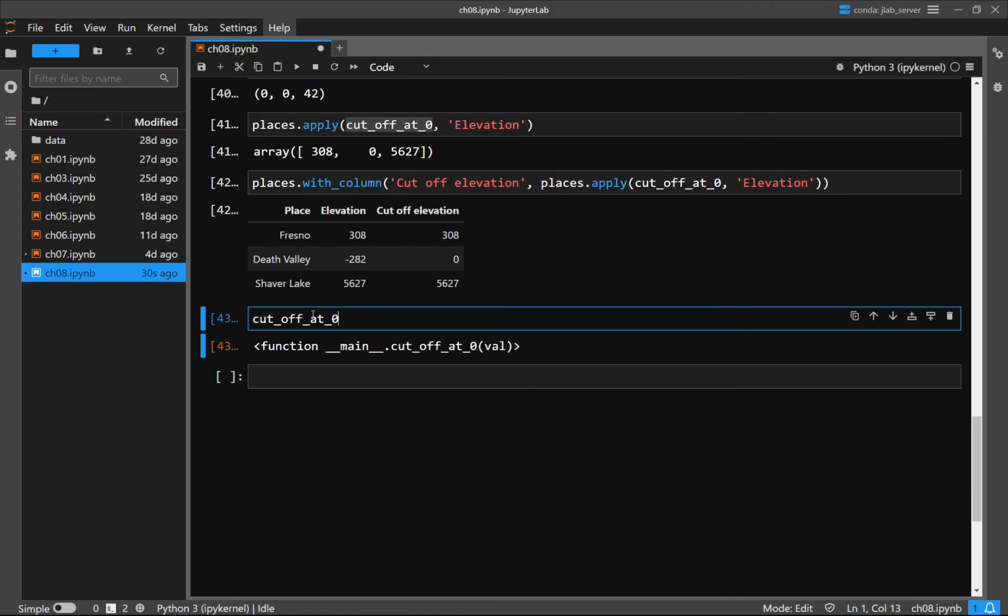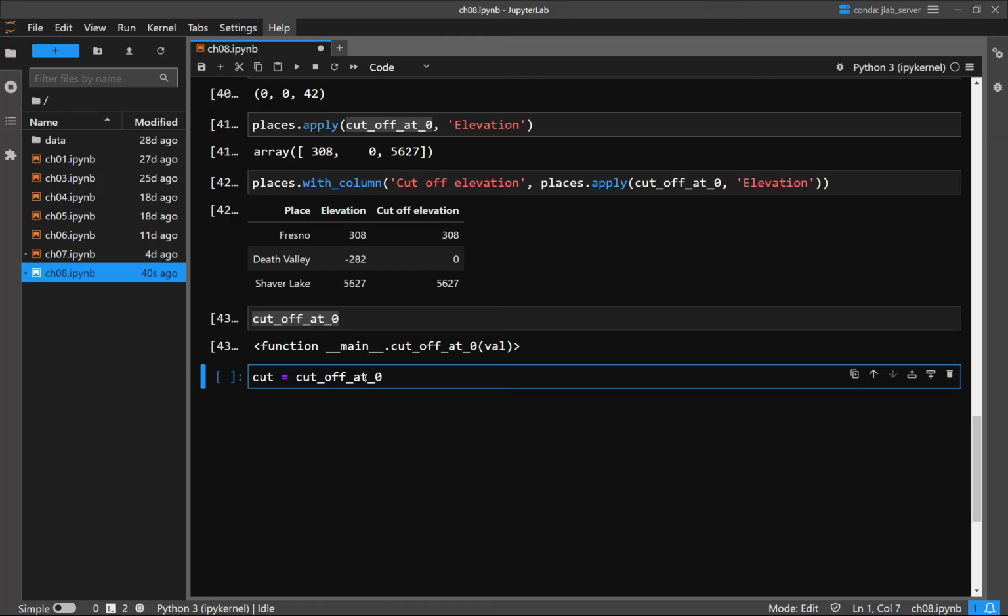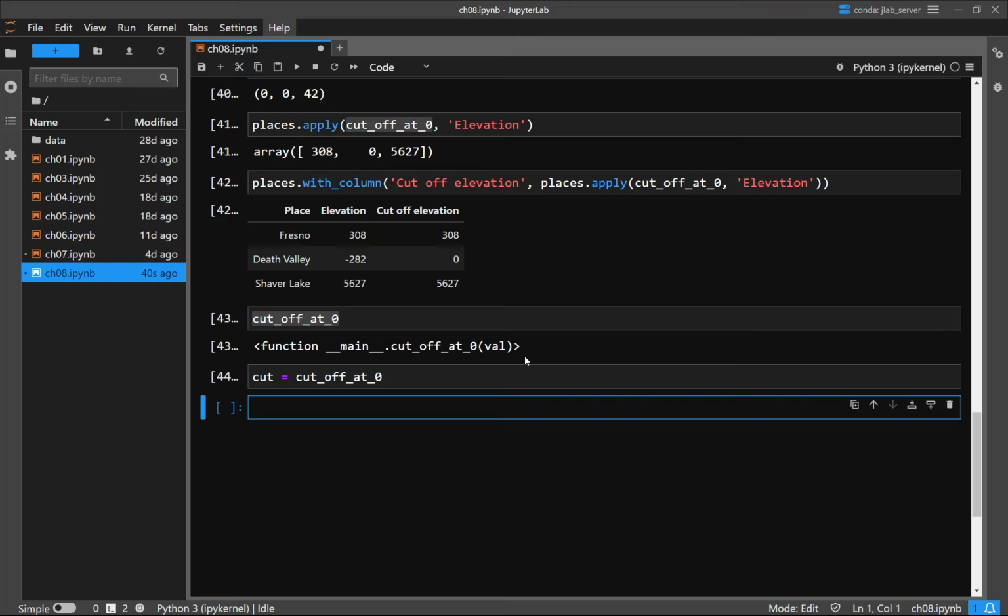Weirdly enough, you can give it a short name. Like, I want to call cutoff at 0 something shorter. Instead of cutoff at 0, let's call it cut. I can say store this into this variable, because they're just values that are in variables. And so now I've got 2 names for the function the second I run this line. Does that make sense? I place this value, the idea of the function, into this variable too.